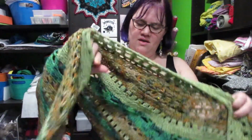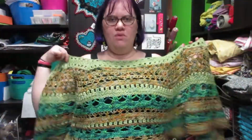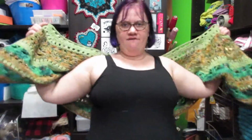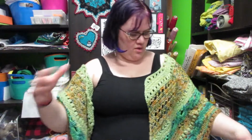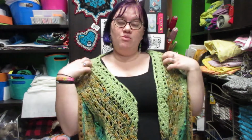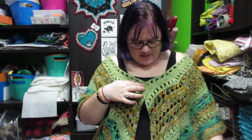Yeah, so overall, this is a fun shawl. I expected, and it's worthy of noting, it to grow more top to bottom when I blocked it. I'm actually glad that it didn't, because I really like its length, but I had expected more growth that way. However, I got more growth the long way, which I also don't dislike. It's a little drapey right now because I'm not wearing clothes that will hold it up, because there's nothing on my shoulders, but I think that during the fall and winter when I'm wearing something that has more fabric for it to cling to, it'll stay up nicer. I've also considered putting a button on it because I really like the way that it fits in a cape style. It fits just really nice around the neckline. So that is probably gonna happen.